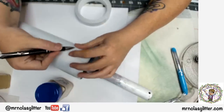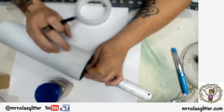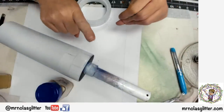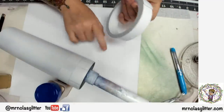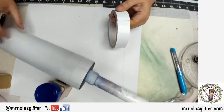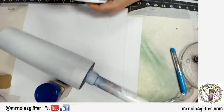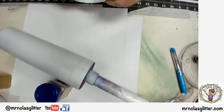So I have a couple little extra pieces here, so don't do that. You're going to totally scratch your cup. Don't do that. We have one little spot right here. Even though this is a skinny cup, the top of it is a little bit bigger than the bottom. So only the first two rows, you're going to have this little baby brick. After that, they all fit together pretty well. Your baby brick.